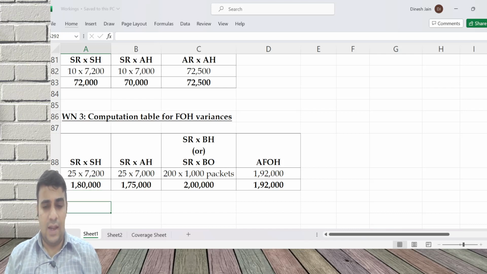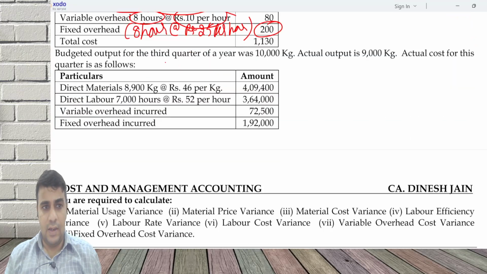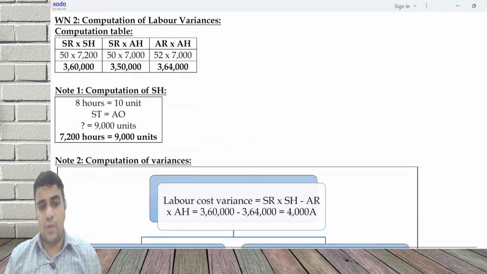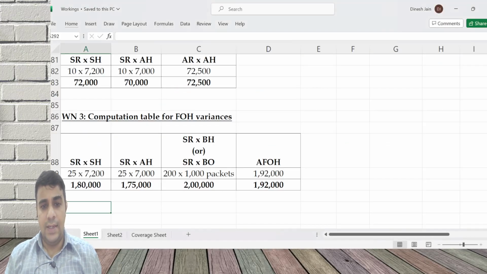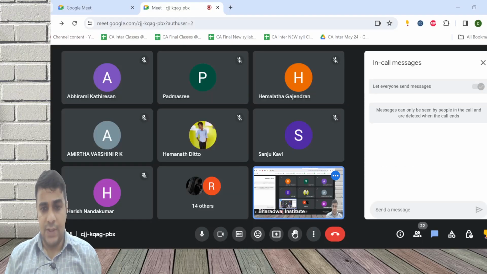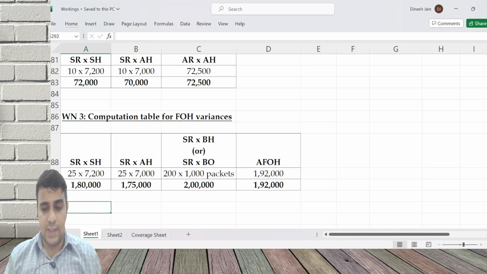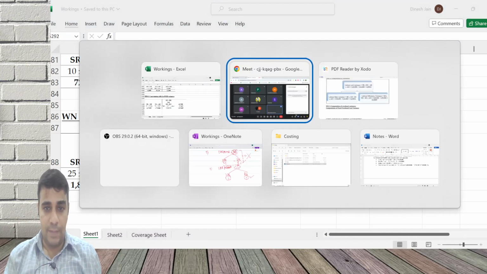With this, I'm done with the table. The chapter is also almost over. We have a few more questions to be done, which I'll discuss in the next session. If there are any doubts on this, let me know. It is kind of revision. Today's session was more like revising what we did earlier, the second part of today's session. Any doubts on the computation table?